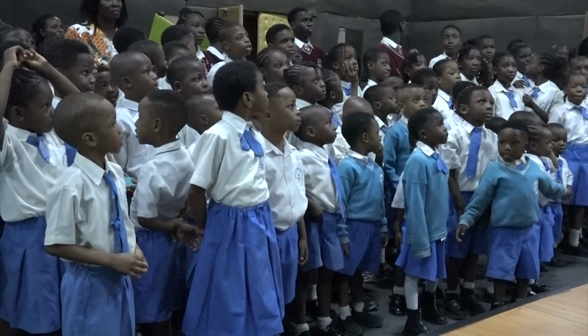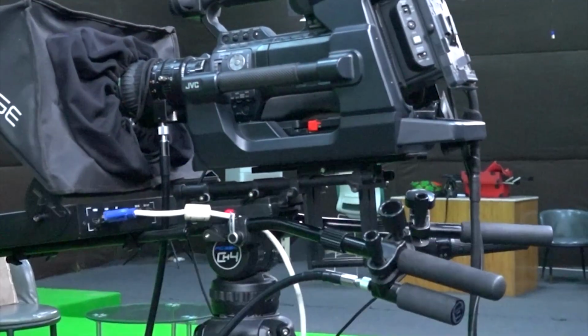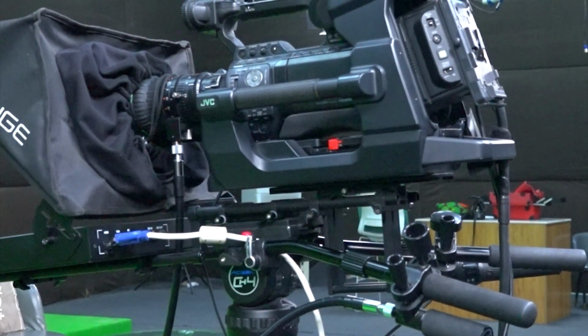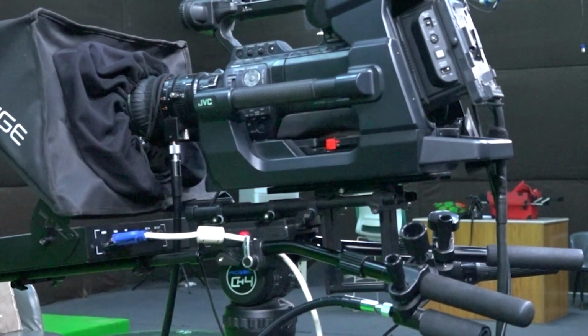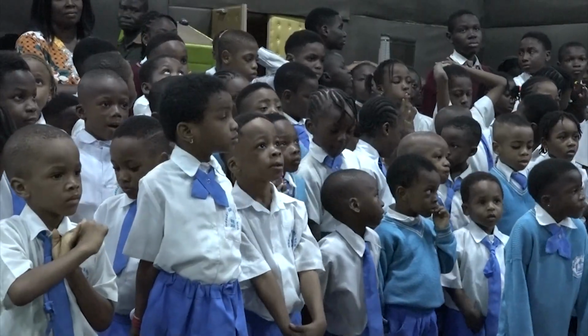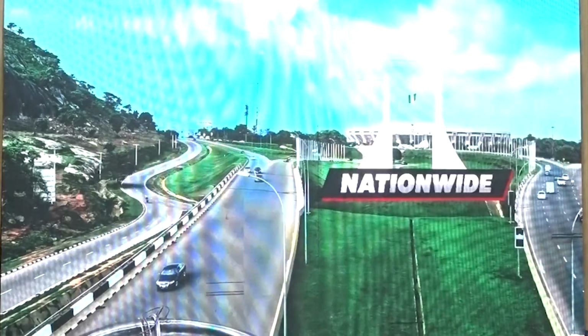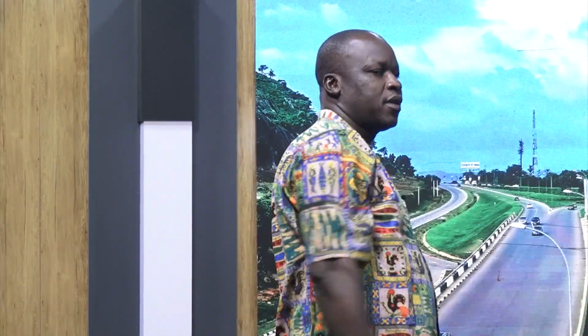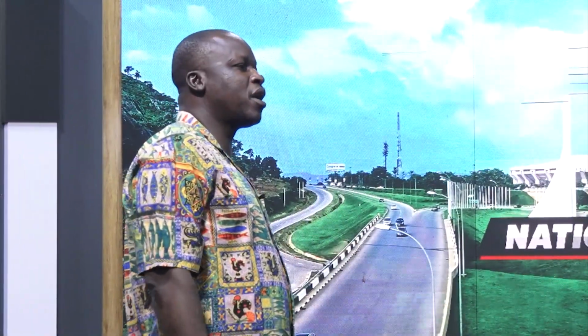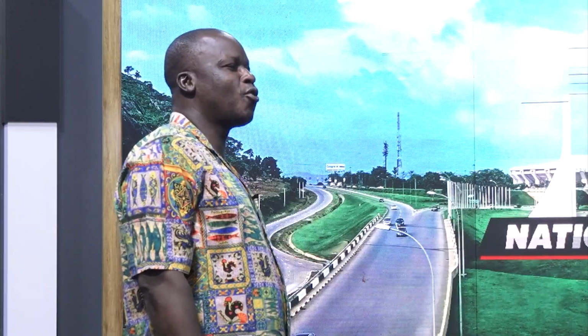And we have two types of camera. We have ENG cameras, then we have production cameras, EFP cameras, like these big ones. They are electronic field production cameras. So those are the two cameras that we use, one for production, one for news gathering. We produce news and current affairs programs here. The news we do is Nationwide, and this is the backdrop for Nationwide. You go and sit. She is going to be our newscaster for today, Nationwide.